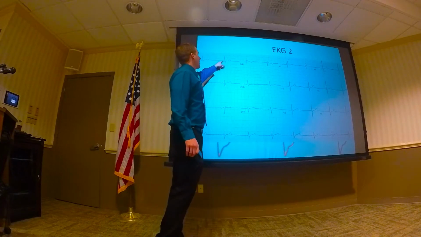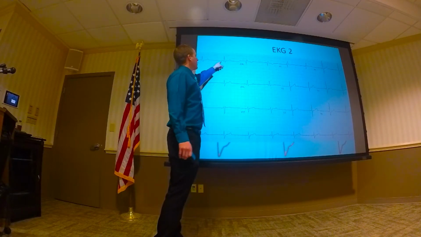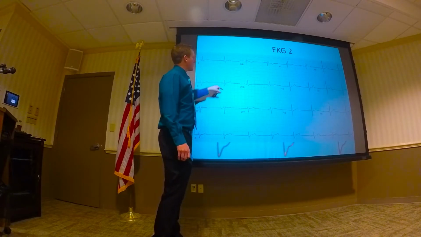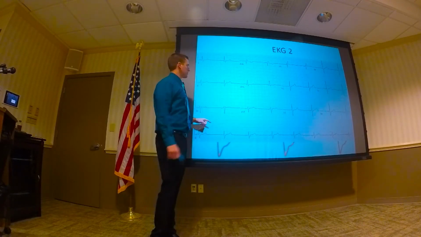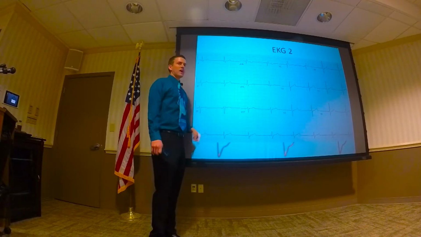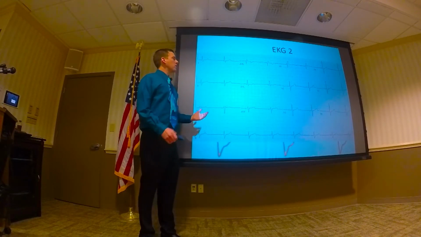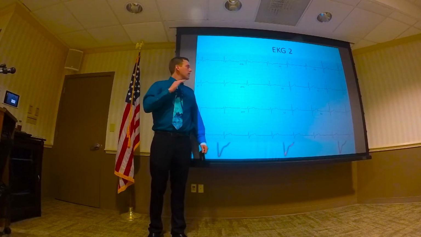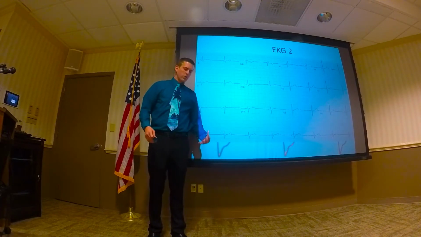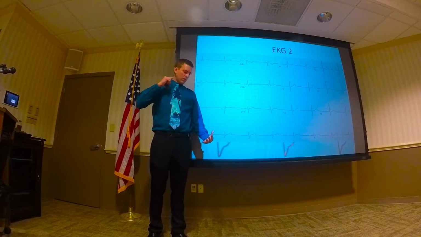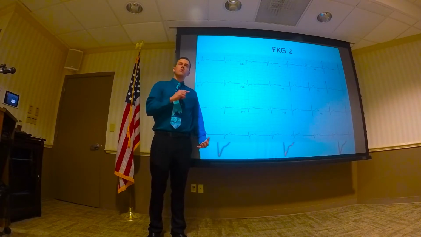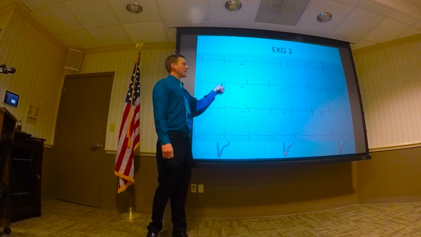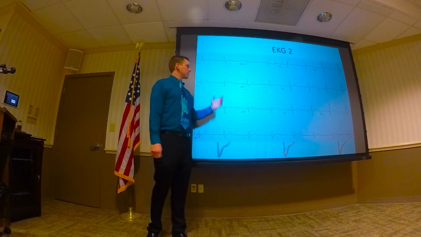Then look at the P wave and how it's shaped. This is an upright P wave with a little funny bump in it, but it goes negative and then comes back positive. You might be able to see it better on the screens. And then in lead 3, it's negative. The normal P wave axis, we said, starts from here and goes down that way. If lead 2 is down here, and the P wave is going towards lead 2, then the P wave should be positive in lead 2. In this case, it starts negative and then goes positive. So there's something funny about this P wave.